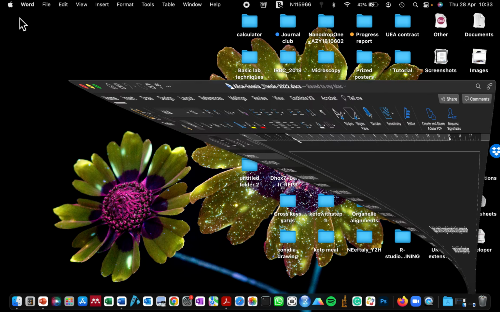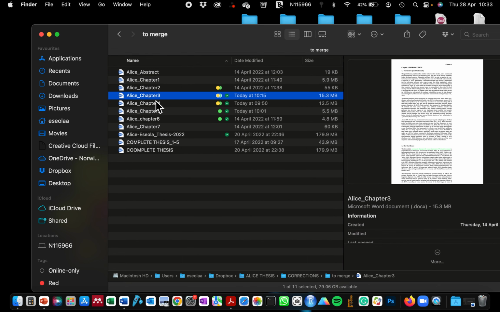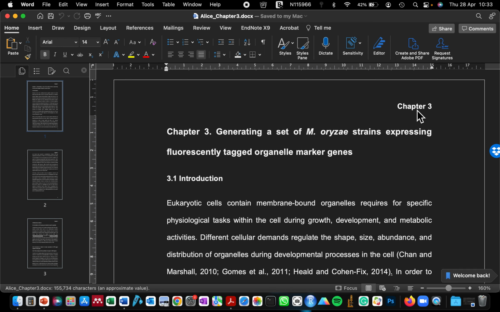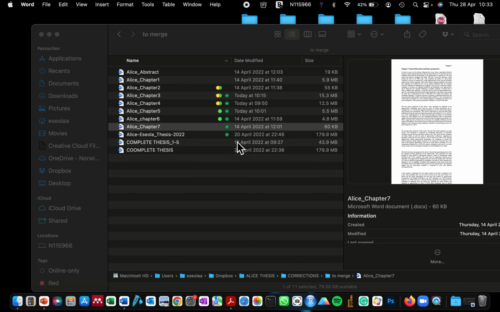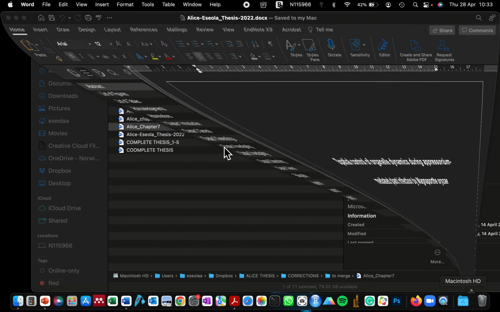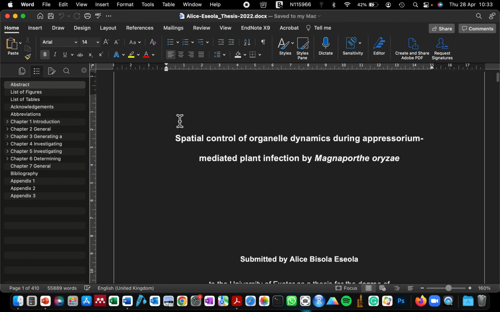And in this folder, I have the final version of all my chapters. As I was writing the different chapters, I put the chapter heading. So if you look at chapter 7, I'm sure it also carries the chapter 7 heading. So how do you do this so that you don't have the headache that comes with copying and pasting them together? We are going to create a new blank page using Ctrl+N.